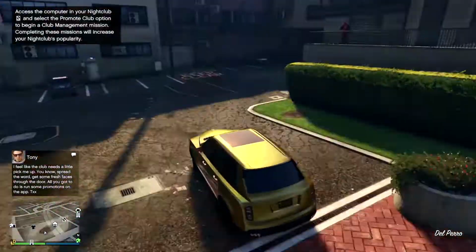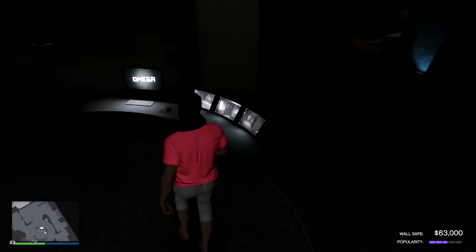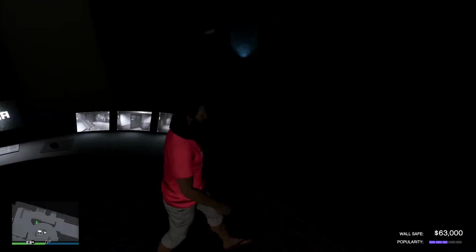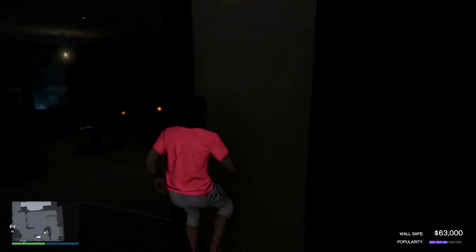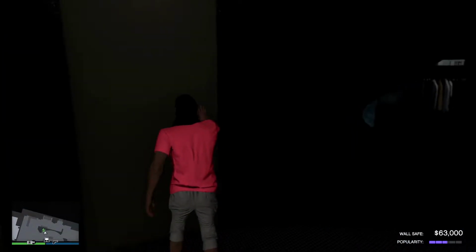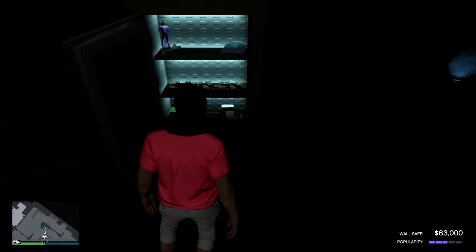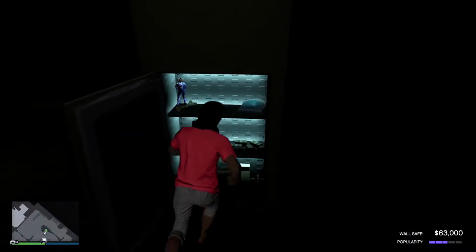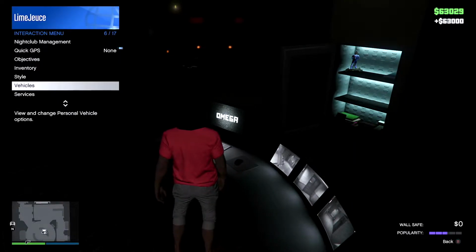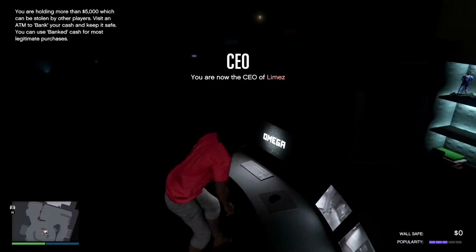Now that you've bought your nightclub, go ahead and head on over to it. As you can see, mine's very close to my agency and office because that's a huge time saver. Next, you're going to want to head to the office inside of your nightclub, not your CEO office, just the office in your nightclub. Now, you're going to realize in the bottom right it says wall safe and popularity. If you keep your popularity up, you will get paid more per in-game day, up to 50 grand a day on expanded and enhanced, which is a good amount of money. So make sure before you go AFK that you set your popularity up so it's full.